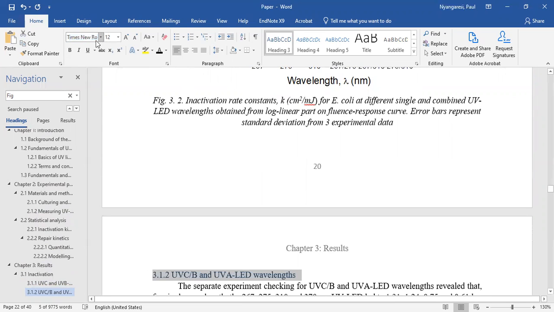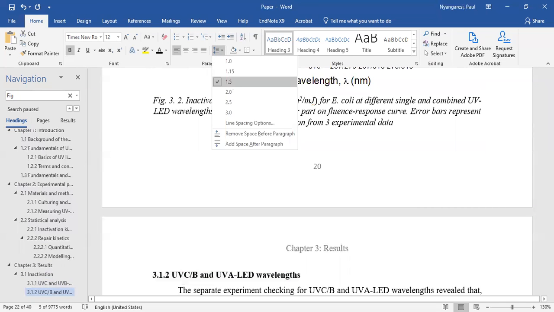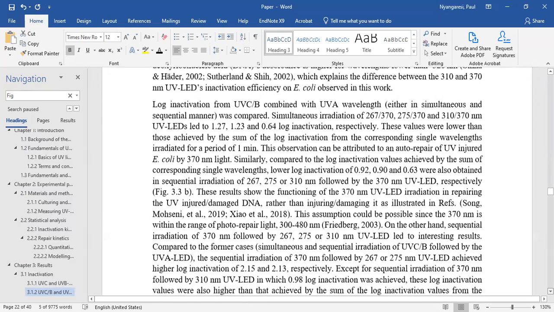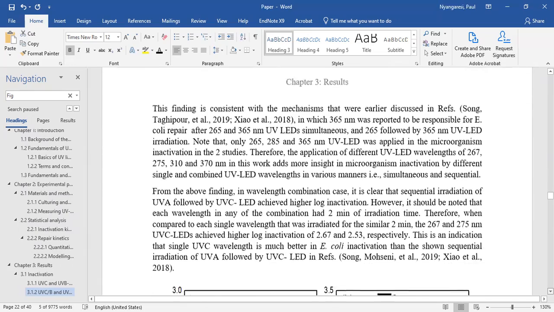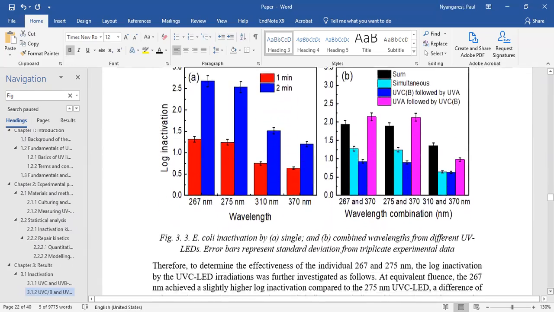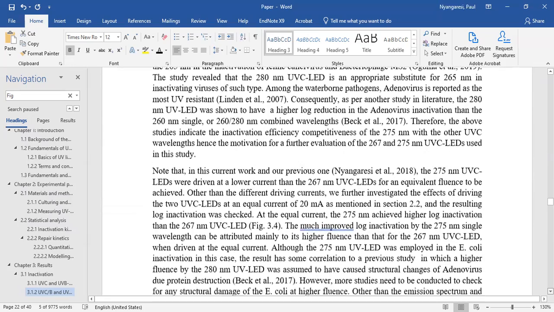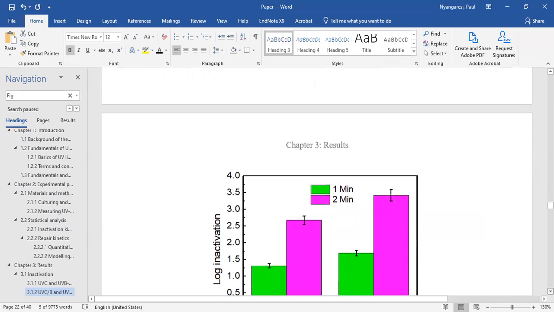I'm just doing this because you'll have to do this the first time, because you have to set all these headers so that it becomes easier for you to navigate from one section to another when you are editing your work, because all the sections and subsections can be clearly seen in the navigation panel.